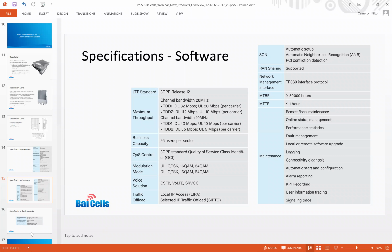And it would balance accordingly based on throughput assumptions to make sure the overall capacity is still going to be a big increase, whether they're a Cat 6 UE or a Cat 4 UE or any category in between. It's going to do the best thing that particular base station can do to make sure your aggregate goes up. Base station capacity is 96 users per sector, it says here, but I want to refer to it as more like per carrier. But per sector is a good wording, but I'll explain the technicals behind it.